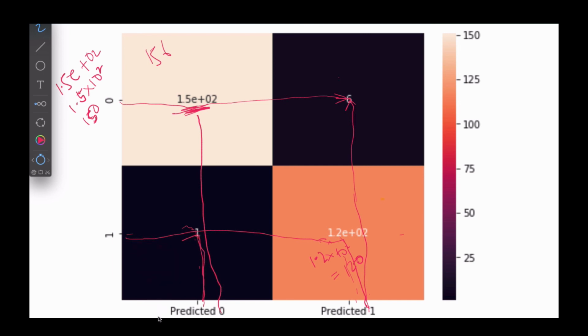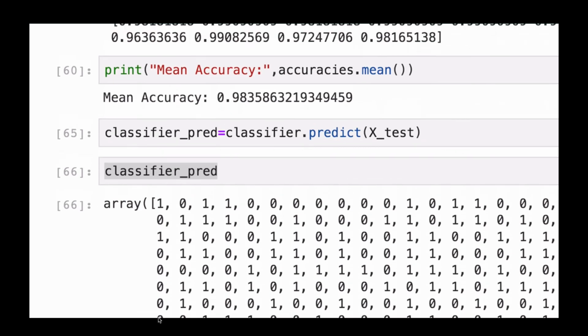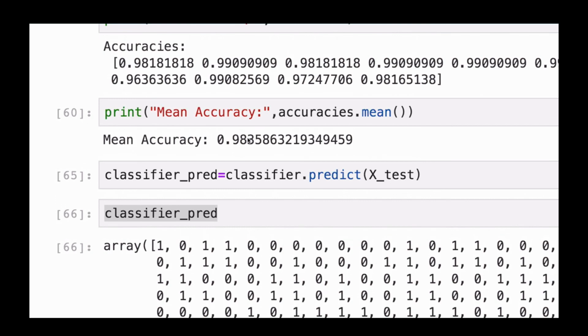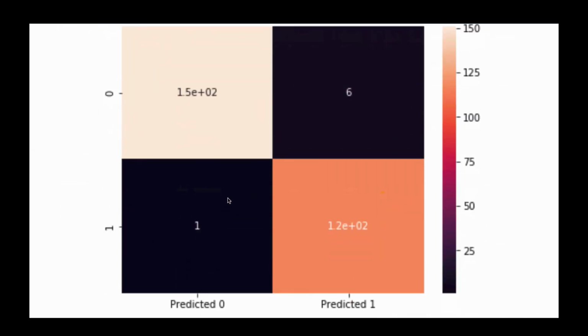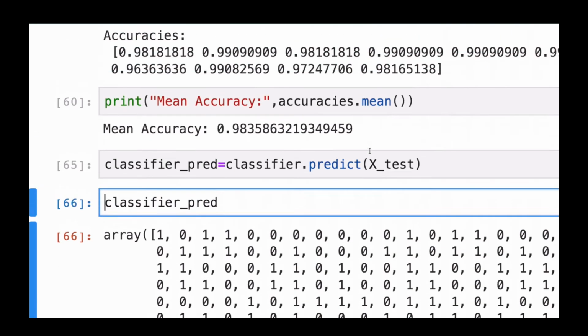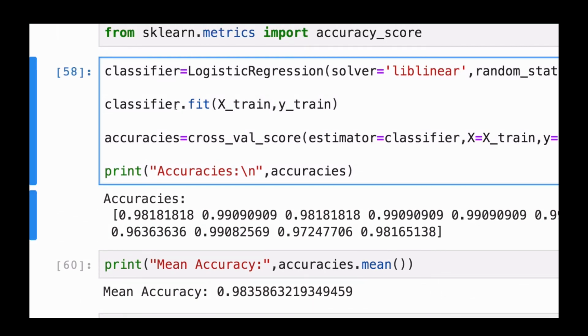So that's why our model is doing very, very good. If we check over here, we are getting around 98%. That's why it's doing very good, because most of the time it's able to predict 0 as 0 and 1 as 1. So our model is doing quite good considering it's logistic regression. In the next video we're going to start by using support vector machine and various other algorithms to make the other predictions.